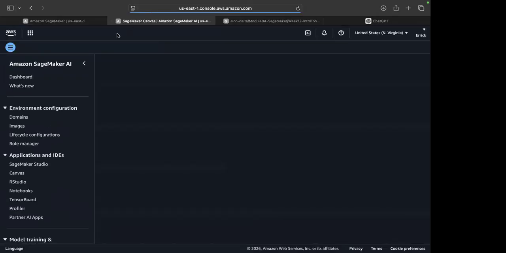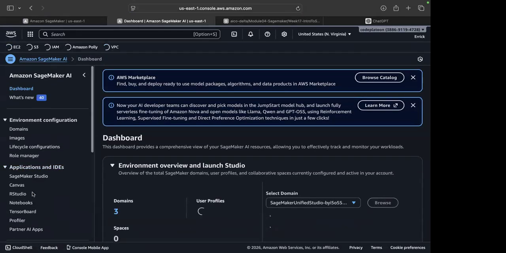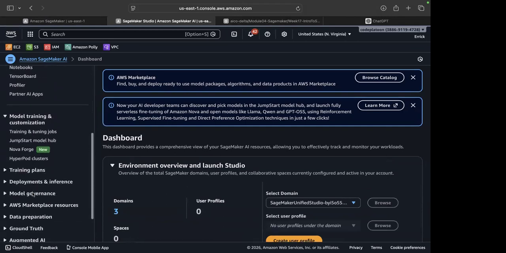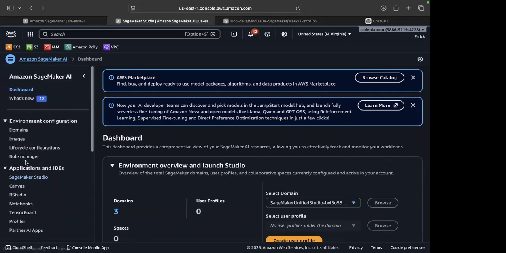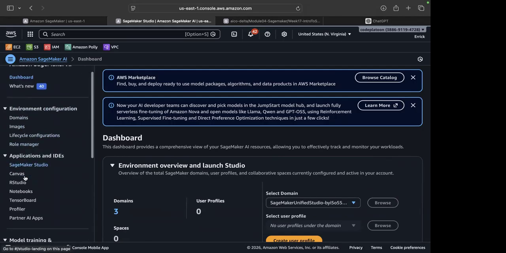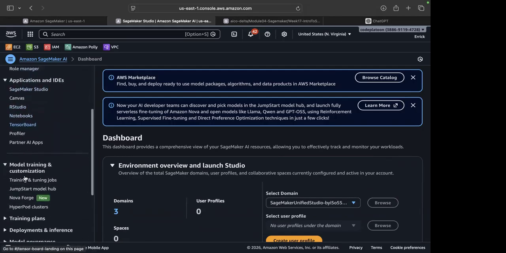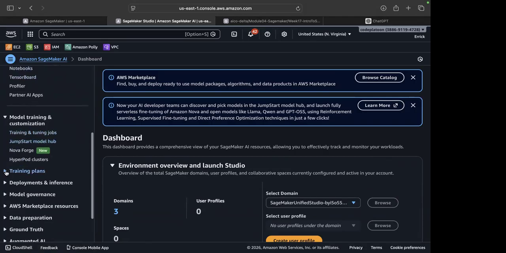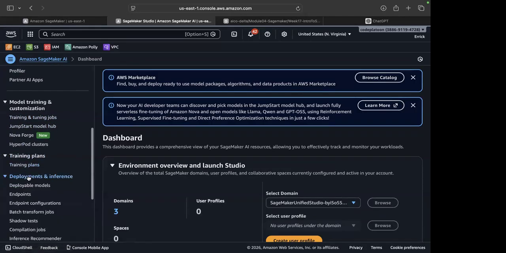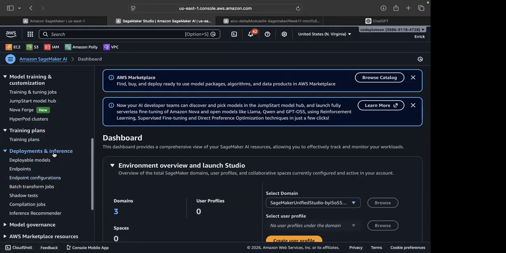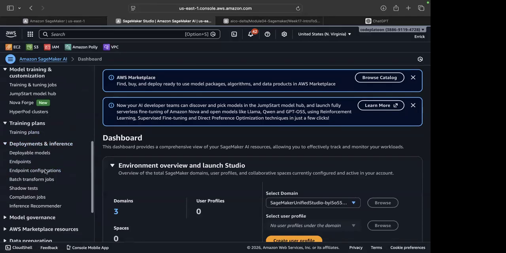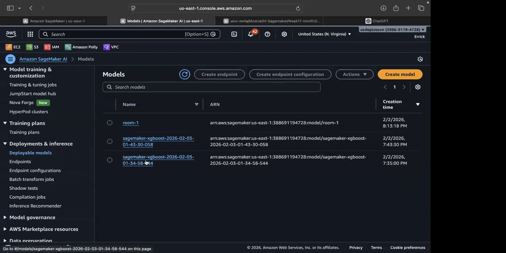Oh, okay. Yeah, let's try that. Yep, inference right here. Then deployable models, I'm guessing. Let's try it out.